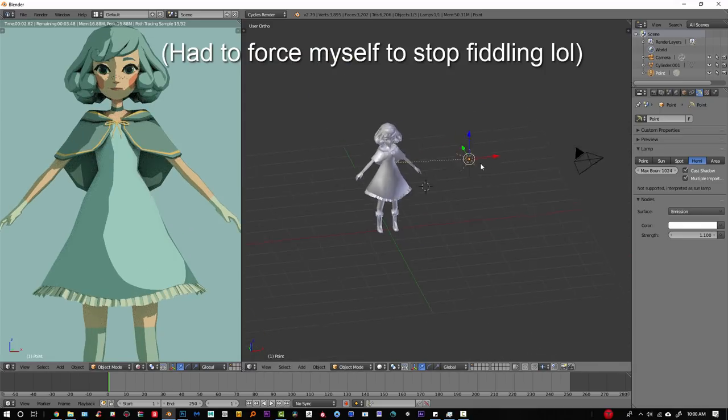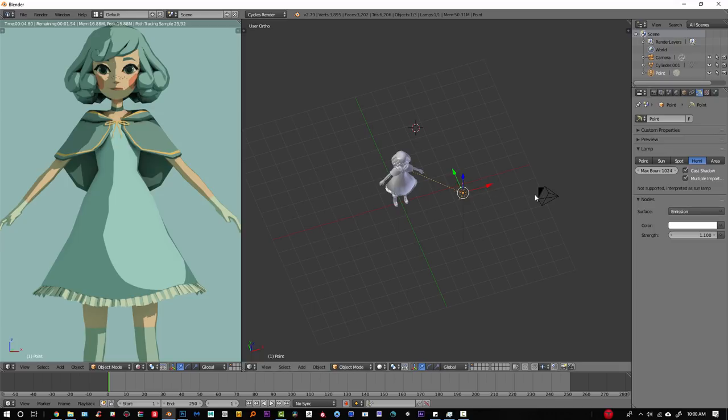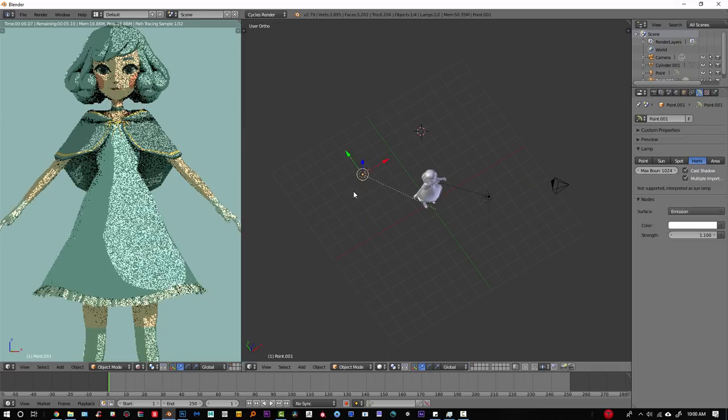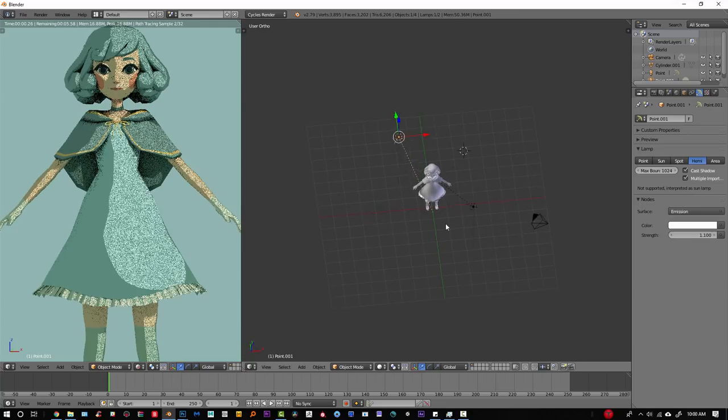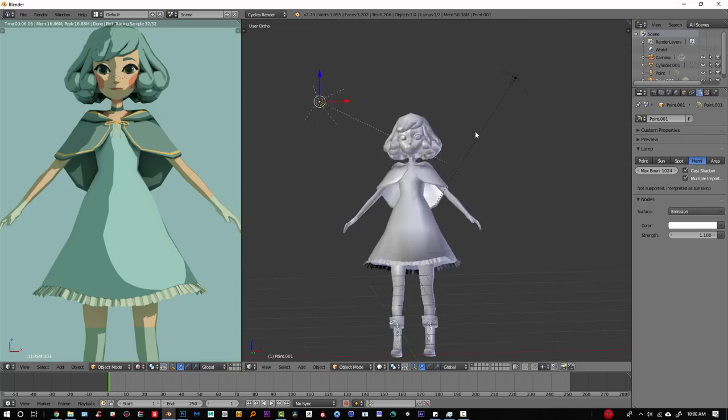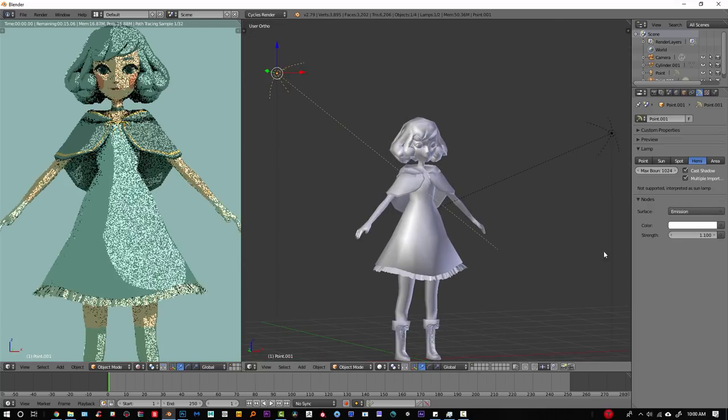So the next thing I'm going to do is add a rim light. So I'm going to press Shift D on this light, and I'm going to rotate it so that it's behind the character. I like to add a rim light because I feel like it makes the character pop a little more. It makes it look a little bit more advanced, professional, I'm not really sure. I just know that a lot of professionals use rim lights, and I think it looks quite good.